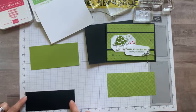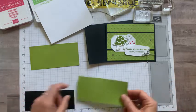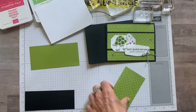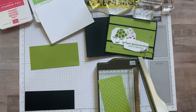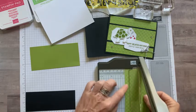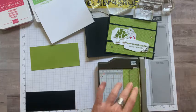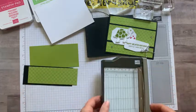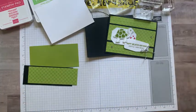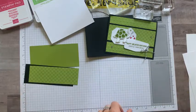So if this one is 2 inches by 5.25, this one is going to have to be 5.25. So I need this one to be 1.75. And I happen to have my little teeny weeny paper trimmer here. I might get my glasses out just in case. So we're going to cut this down at 1.75. There we go. So cute, right? So that is 1.75 by 5.25, and that's going to layer right on there, okay? All right, so we've got that. And then I just have some, there it is. It was hiding. Okay, well, now I have another one for the next time.